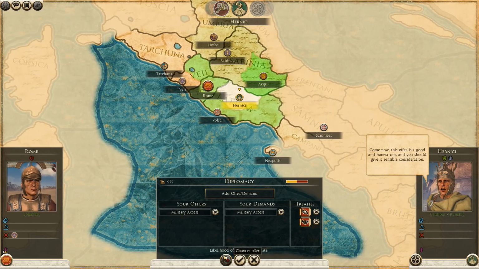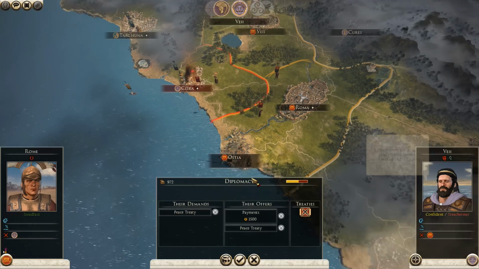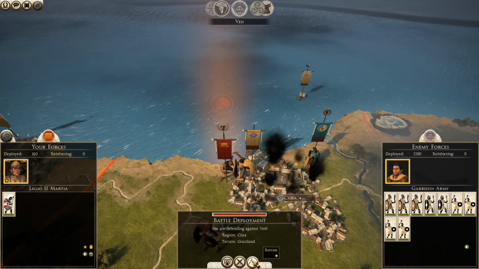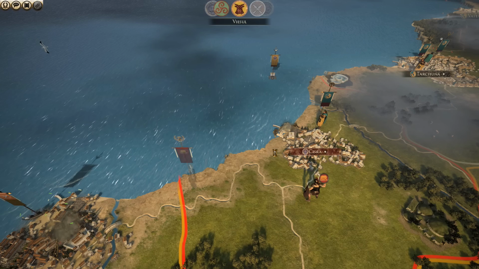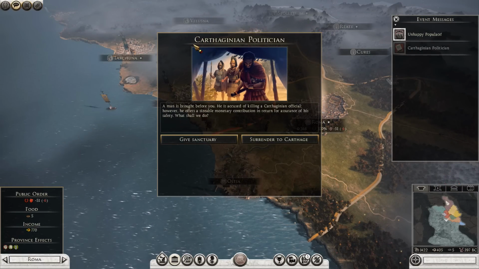Come now, this offer is a good and honest one. Friede. Withdraw! Your choice makes little sense to me. We've arrived in reasonable order. Still, at least we have seen your true colours now.